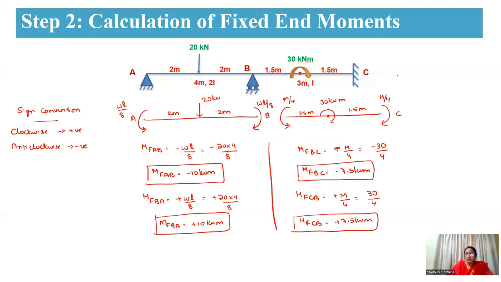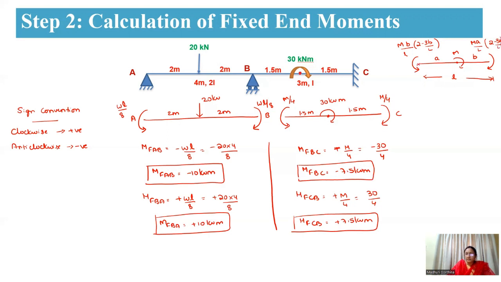And I'll just write down the case when you have an eccentric moment, at distance A and distance B. What are the moments that are going to develop at each end? The total span will be equal to L. Here the moment formula will be M B by L into 2 minus 3B by L, and this moment will be equal to M A by L into 2 minus 3A by L.